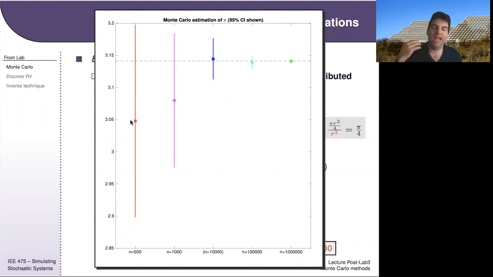So you never, ever report a point estimate, because you have no confidence in that point estimate. That point estimate is just as likely as anything else in the confidence interval. So as you go off into the professional world, always report confidence intervals. You might give a point estimate just for PR purposes, but internally, technically, you should always be looking at the interval, because the interval matters so much more than the point estimate.